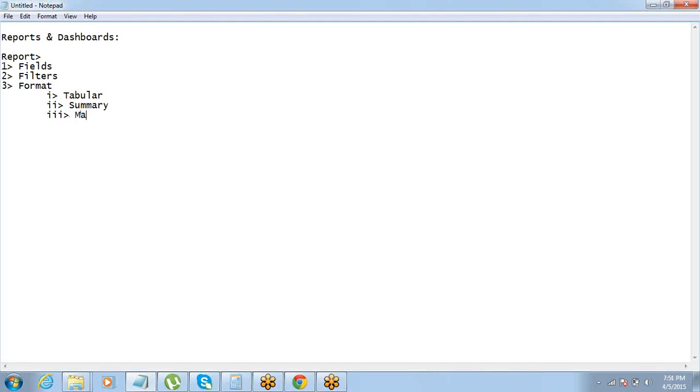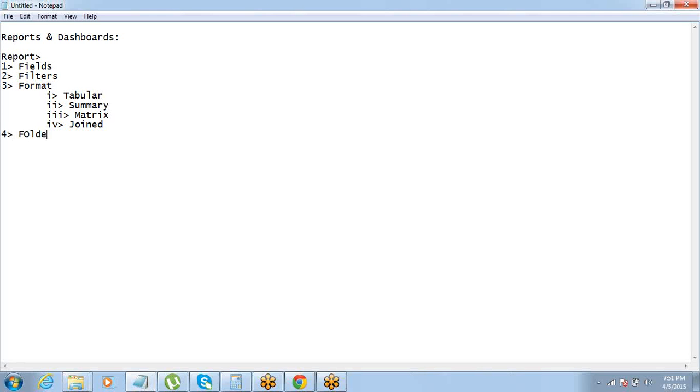Then we have matrix format report, and we have one more which is called a joined report. Okay. So these are the different report formats that we have: tabular, summary, matrix, and joined. So I'll talk about all these formats, right?